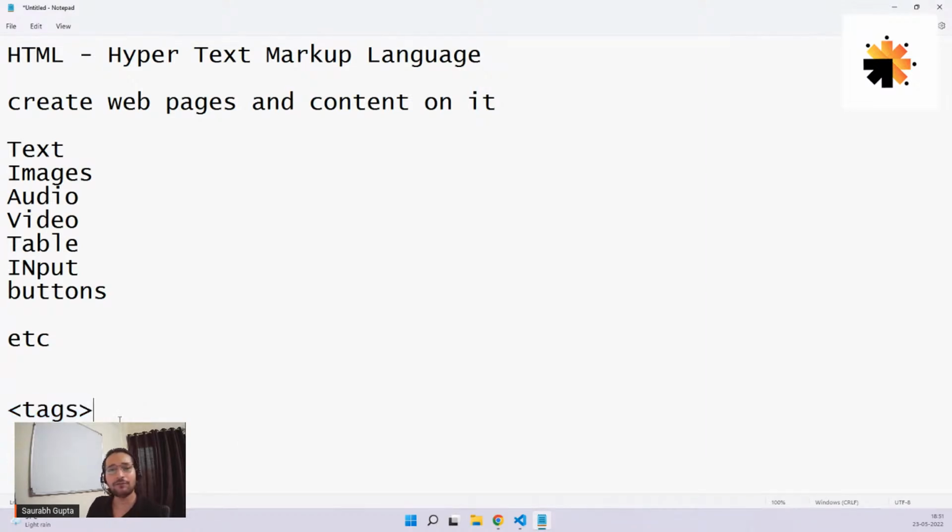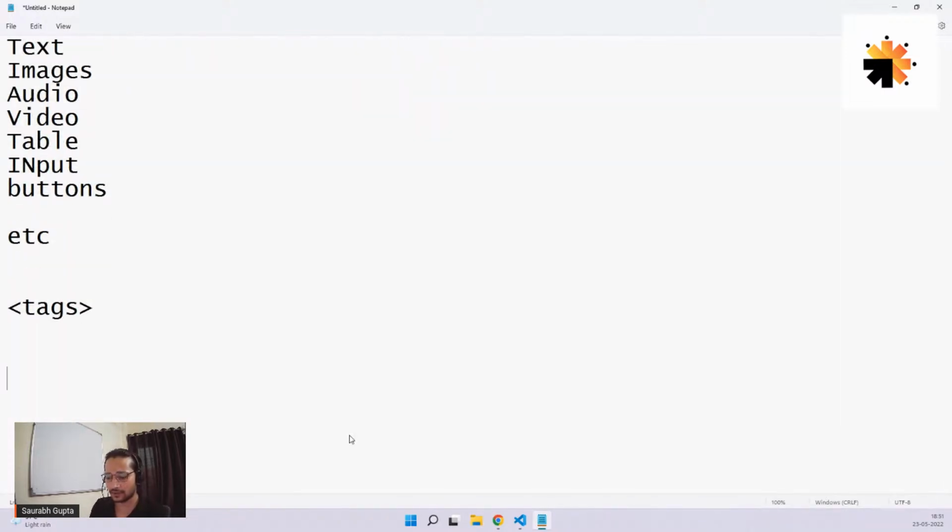Now, a lot of people are asking me what exactly is markup. So see guys, whatever tags you write, the other name of tags is what you call as markup. Now see guys, there are categories of languages in this world, right? You might have heard of programming languages. You might have heard of query languages like SQL. It's another category of languages. You might have heard of scripting languages, right? JavaScript, Python. Now they are also considered programming because programming and scripting are very close.